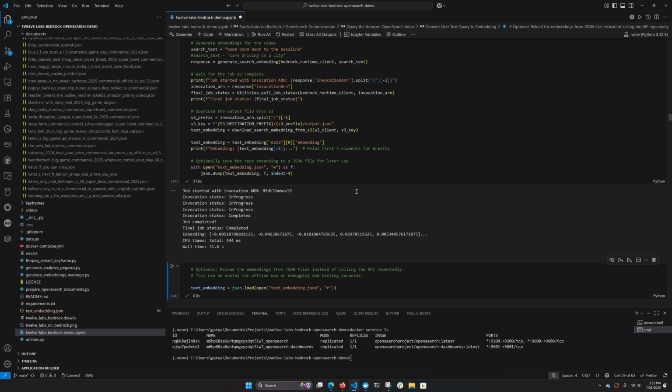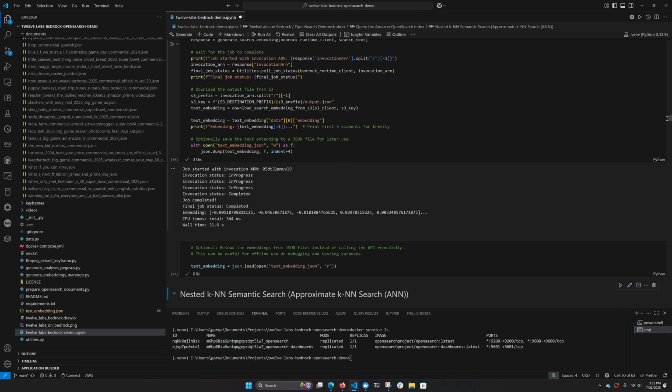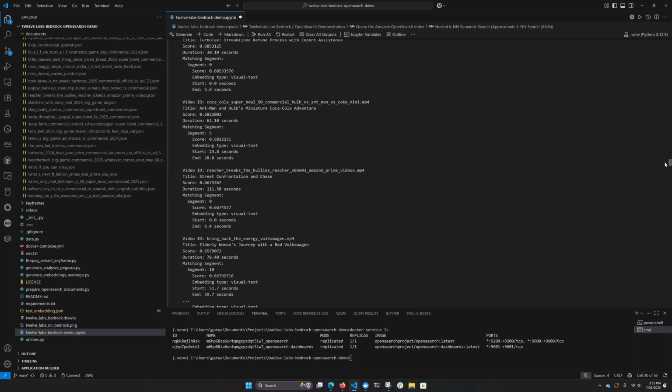So we can see that was completed in just about the same amount of time, pretty consistent, about 31.5 seconds. I really expect that to be a fraction of a second. If we're doing a high volume of searches, we want to get that embedding back very quickly. Let's scroll back down to our search.